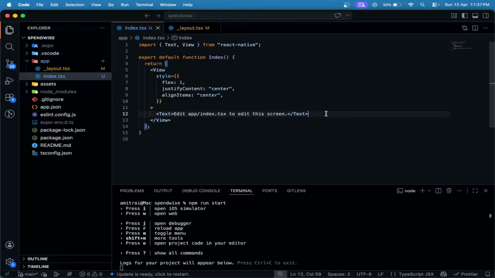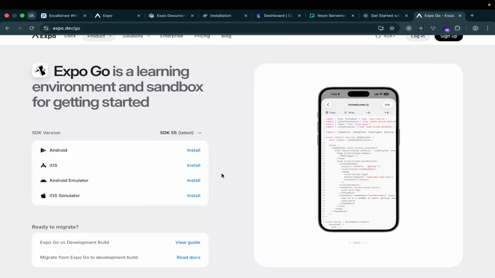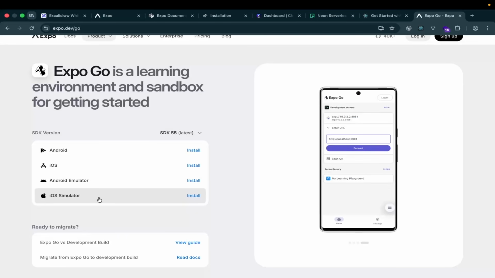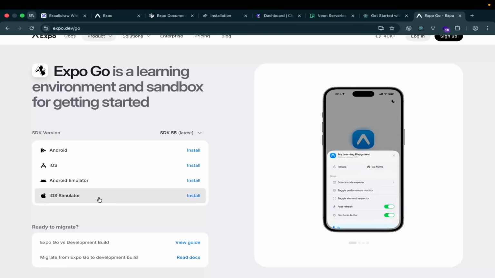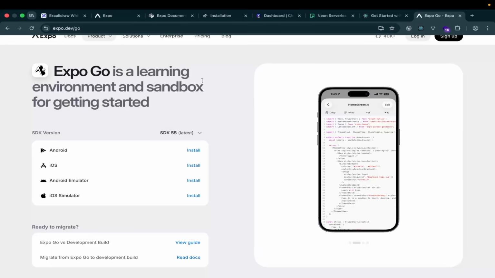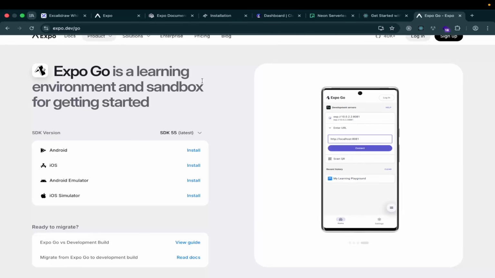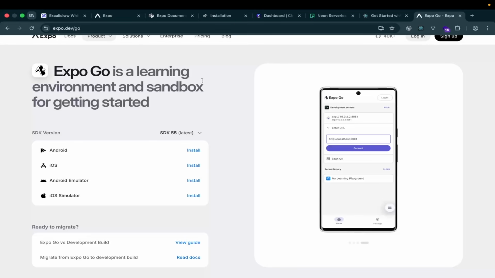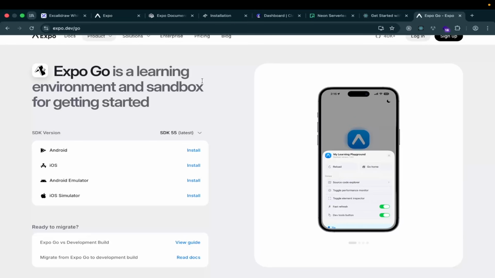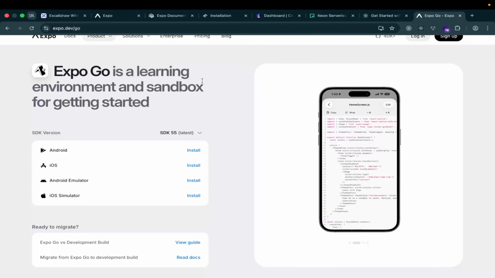But we are not going to use the Expo Go app to check the result or to work with. What I am going to do is use the iOS simulator. We can also check the result in our simulator. So why simulator, not Expo Go? Expo Go is great for a learning environment if you are building some simple application, but we are building a production ready app.